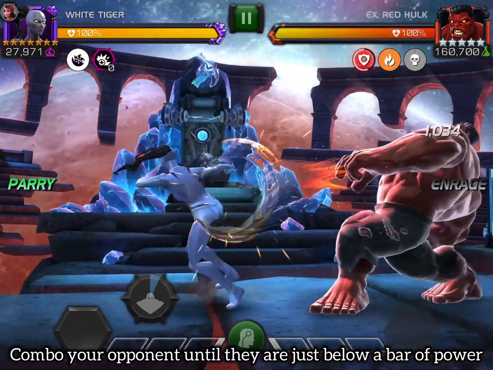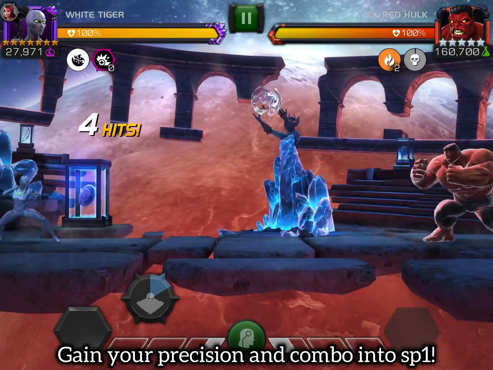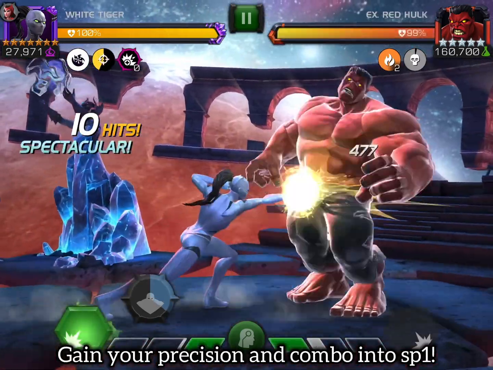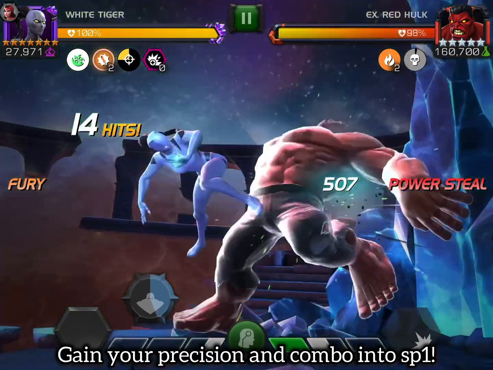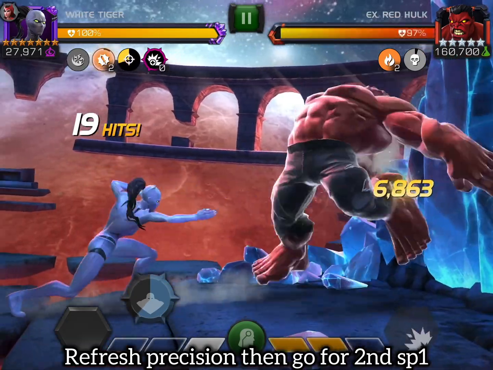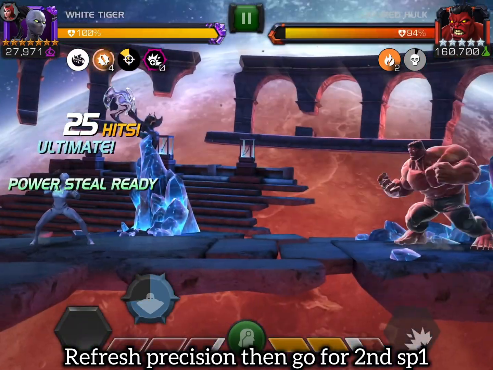The way I like to start the match is I will combo my opponent until they are just under 1 bar of power, and then I will go for my precision, whether that's through an intercept or any of the other ways. I will use my SB1 whilst my precision is still active, so I can gain the full benefit of that critical rating and get off my first SB1. Then I'm going to throw my next special one.